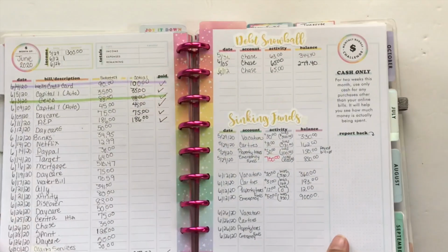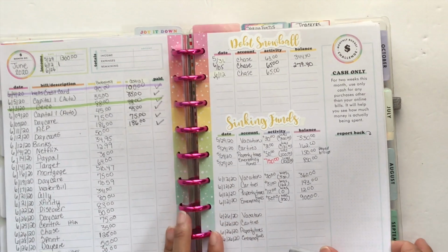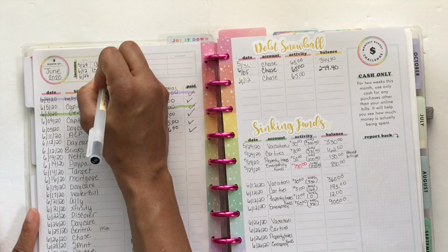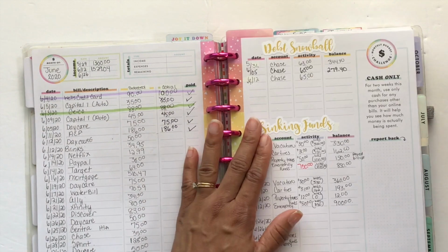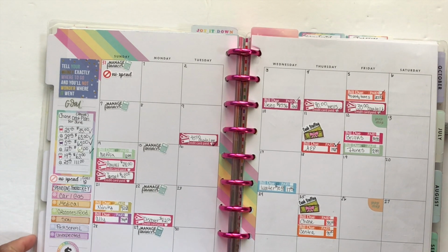All right, so I think, oh, I need to put my total here. So the total for, I'm all over the place here. All right, so 13, I was starting to write it, but I don't know what happened. All right, so 1329.04. Okay, so let's just go through to make sure we have everything pretty much done for our planner for setting up our budget.